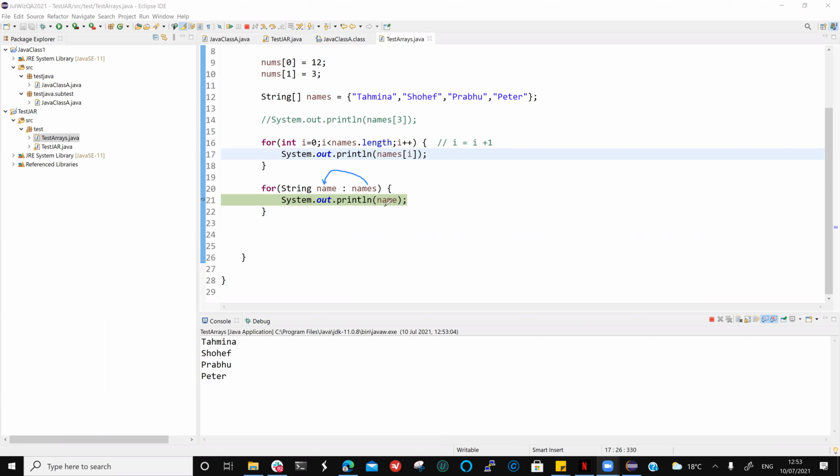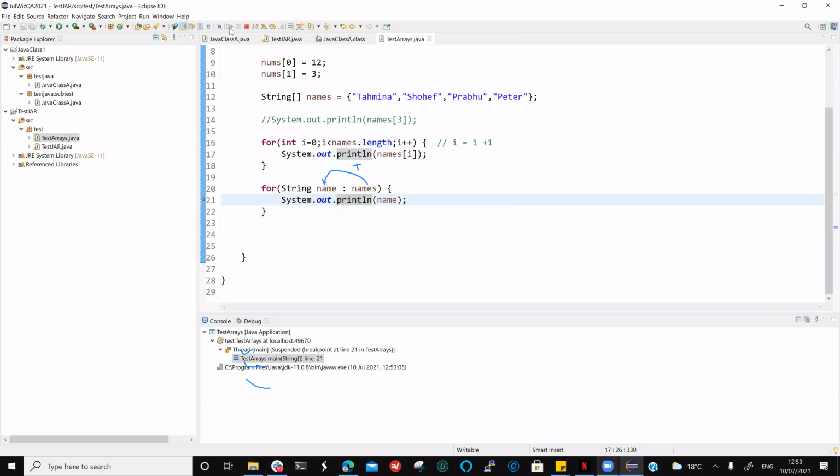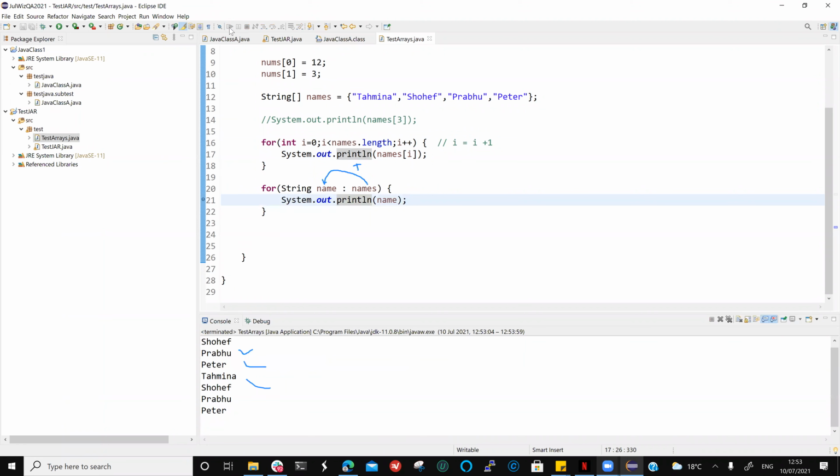So for the first instance, it will get Tamina, and then Shoaib, and then Prabhu, and then Peter, right? It automatically does that shift. And that's why if you go and print them out, you're printing all of them one by one. That's what it is. So in a for each loop, you just have to be bothered about what is the type of the array or the collection you're dealing with. That's all.